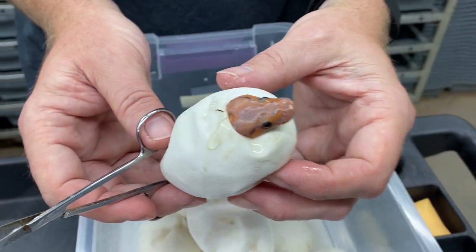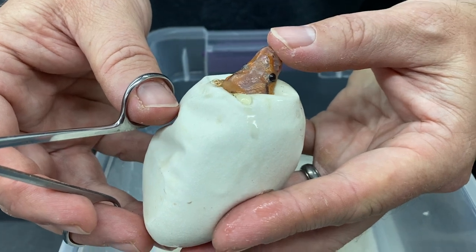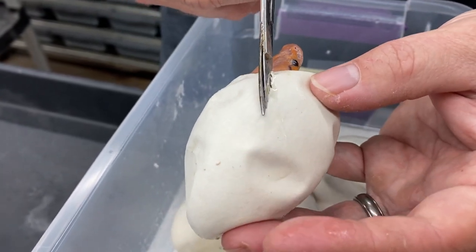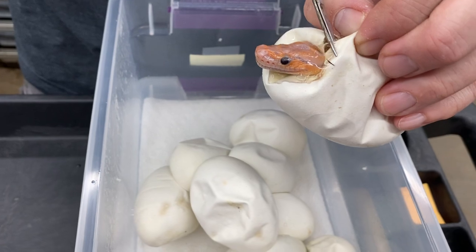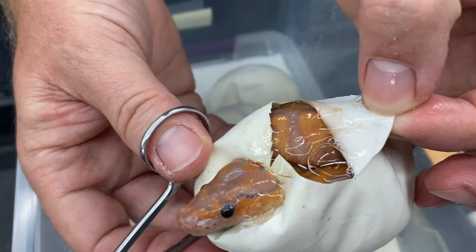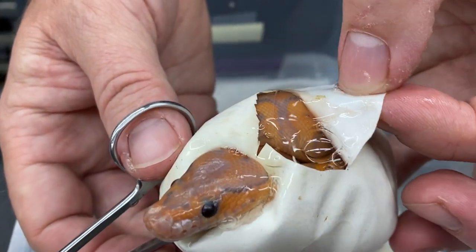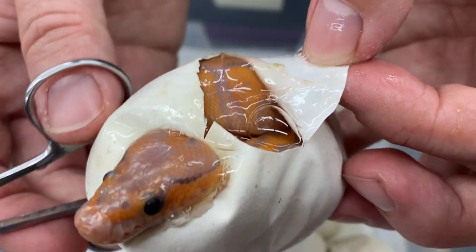So obviously this is a clown. I'd say it's a black pastel banana clown just from what I can see. Can actually still feel his little egg tooth on there. I don't know if I'm going to be able to really get at him very well to see much of a pattern, but if we can't, we'll always show him in another video. Yeah, it's definitely a banana black pastel clown. Can't really tell if there's calico or yellow belly in it yet, but wow, what pretty colors. Nice and orange. Really cool.